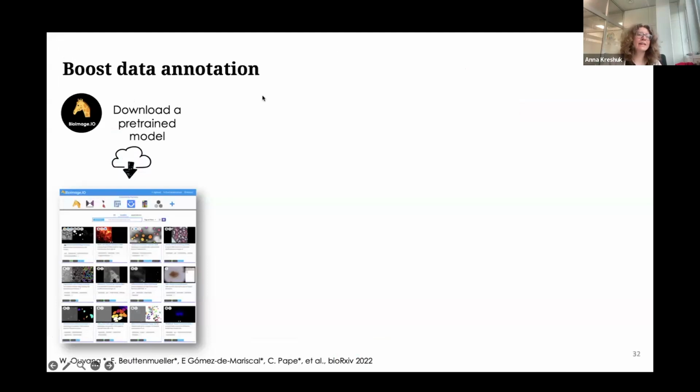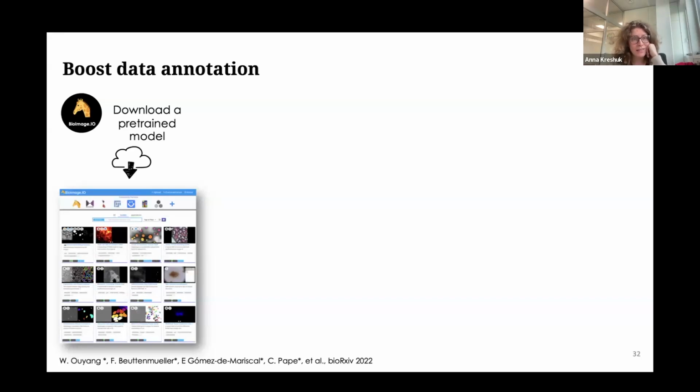Good. Yay. Okay, then the last thing that I wanted to show to you is our idea of how you could boost data annotation with that. Sometimes you take a model that has been trained for a similar task. It seems to be working pretty well, but you still want to go the extra mile before you declare that it's fully working. And once you can declare that, you can also reuse the data for training a model that is really fine-tuned on your data.